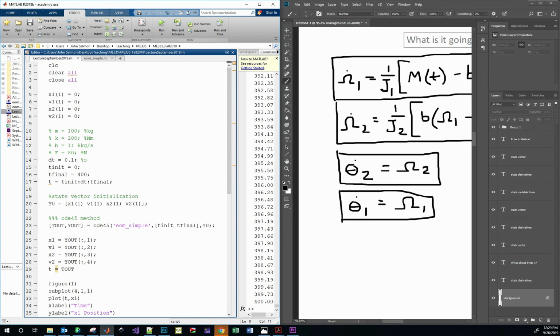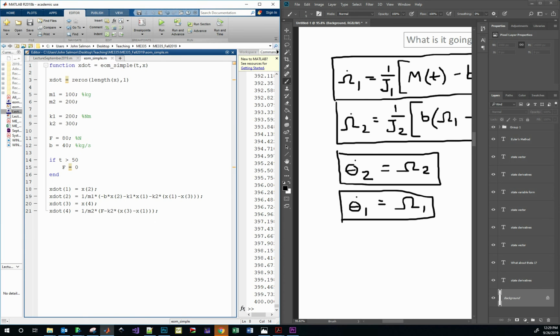All right, the first thing of course is that I'm going to call these theta 1 and theta 2. Then we'll call this one omega 1 and this one omega 2. We of course need to change these, and I'll put them in a different order. But here we now have our state vector. It's got 4 different states. And now all we need to do is go off and change our equations of motion.